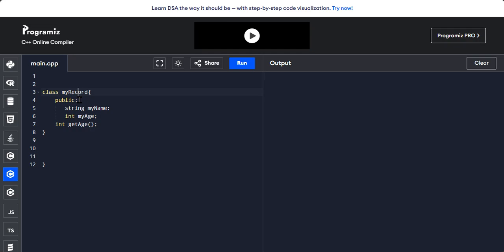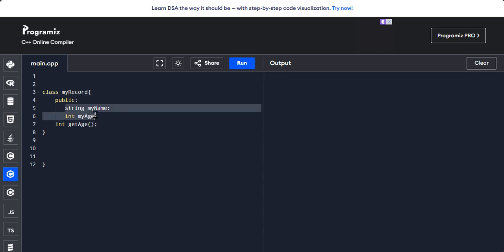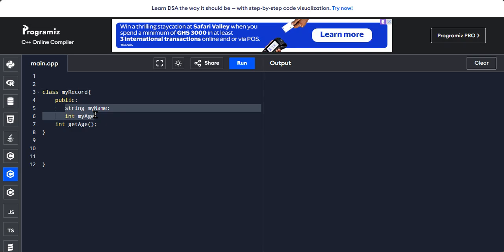Inside the class, we have the string variable, which is myName, and the integer variable, which is myAge. They are called attributes here because they form the inner part of the class.